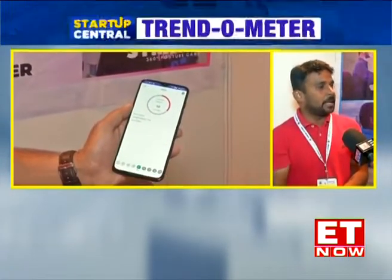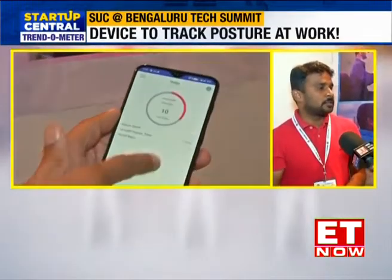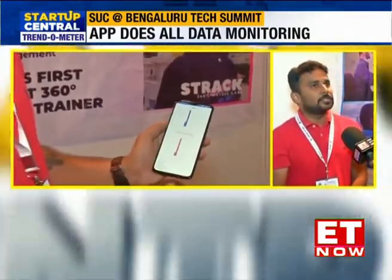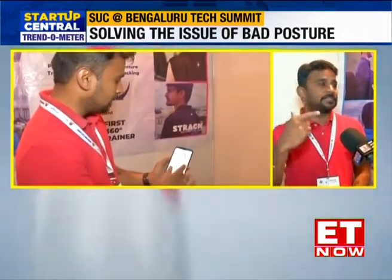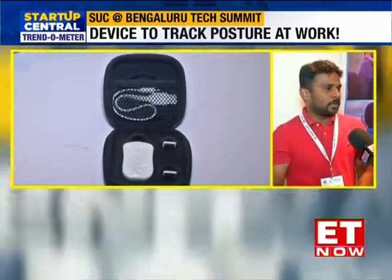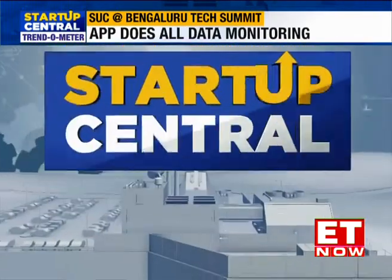Whatever device does it has a couple of sensors embedded in it. It tracks the movement of your spine. Let's say if you are working for two long hours, you unknowingly tend to slouch in front of your computer a lot. This is a generic behavior of all the employees who work for too long. For that reason, we have embedded a couple of sensors which track the movement of the spine. When you're about to start your work, you put the device on your back. It attaches to your cloth by a magnet, so there are no issues with that. Once you sit straight, you calibrate the device for the straight posture, and then it works out.